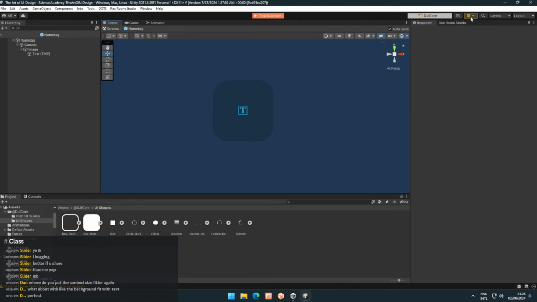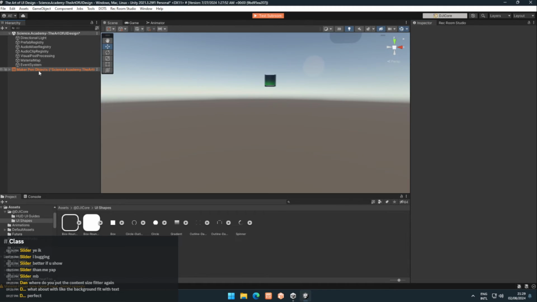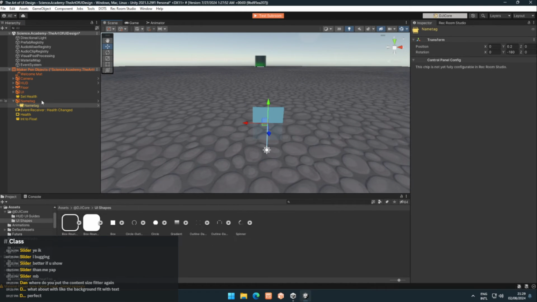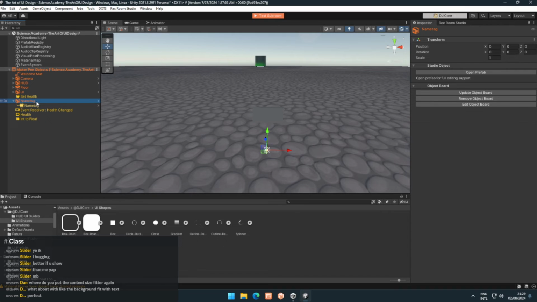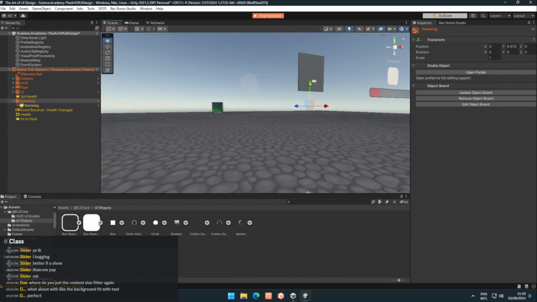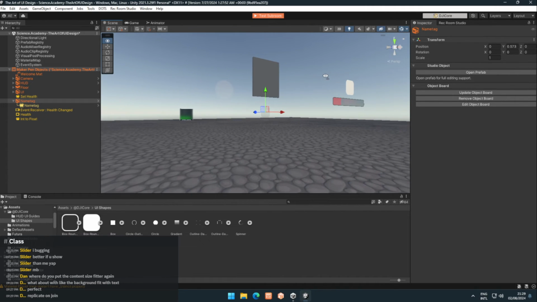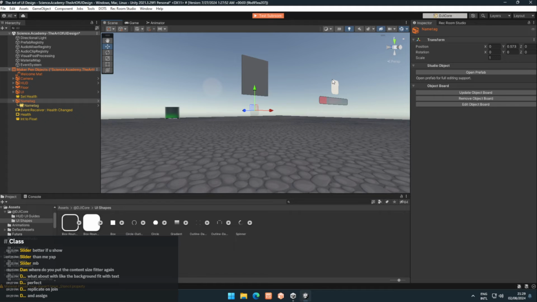Actually, usually how I did this in the past was, depending on how many people you have in your room, like the max people, I would have that many of these name tags in the room. But now it is probably best to, actually, I don't know. Oh, right, you can replicate.